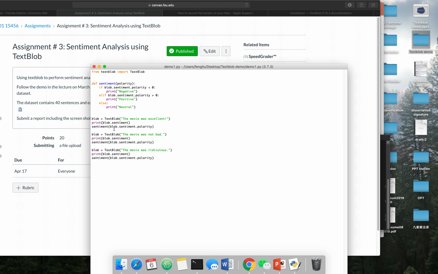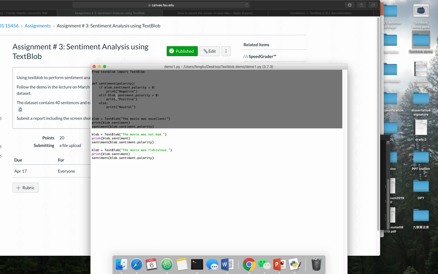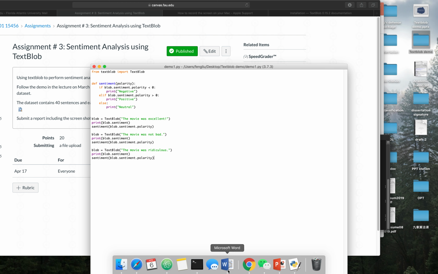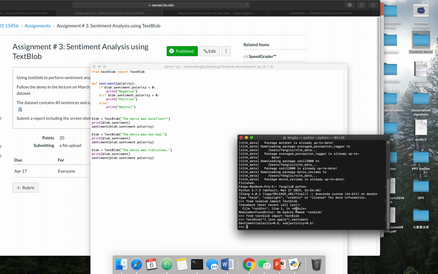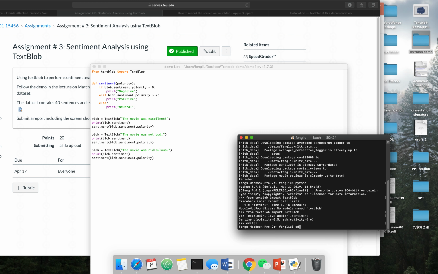Here are our three samples. The first one is: the movie was excellent. We are going to print out the sentiment, using the function we defined here to tag this sentence. I'm going to show you the result of our example.